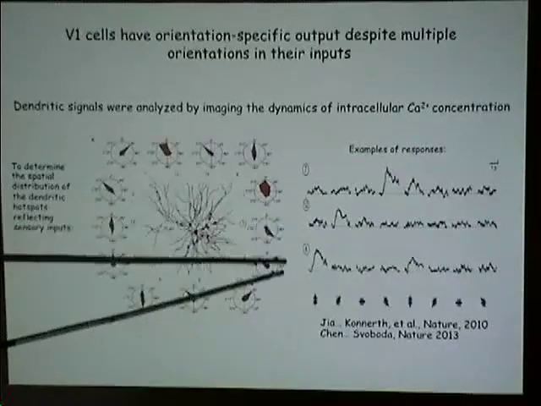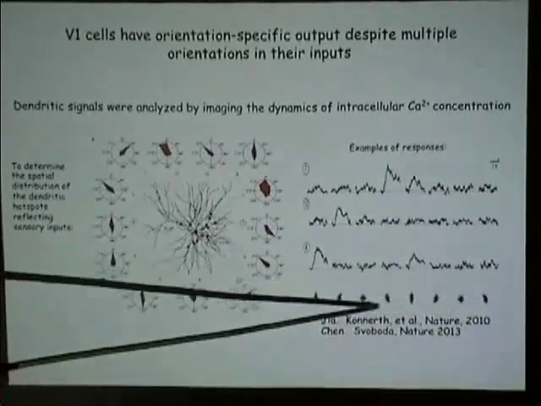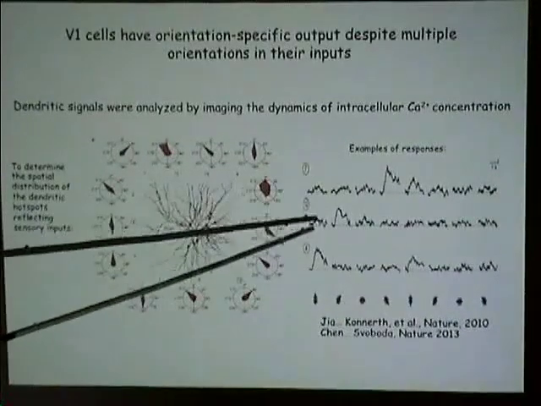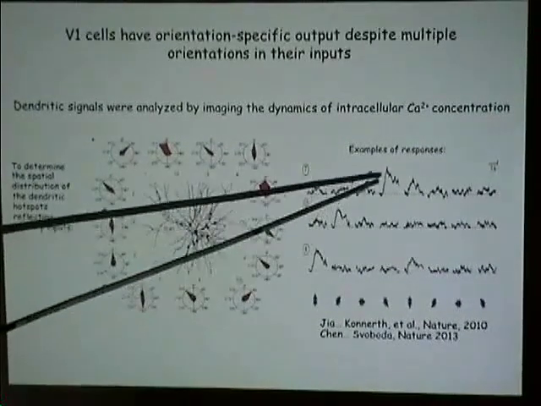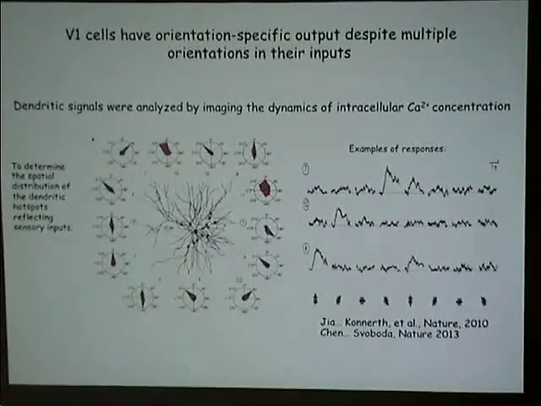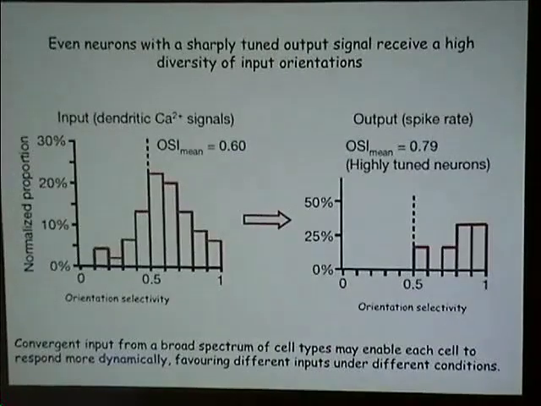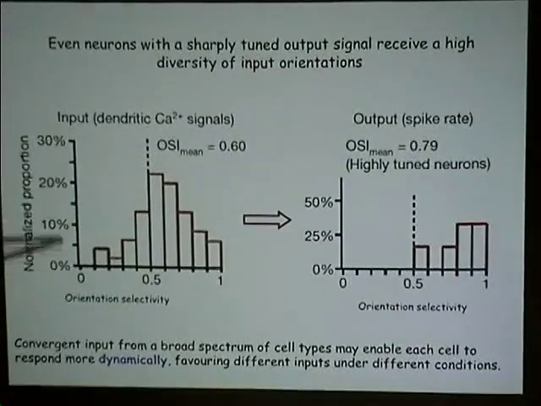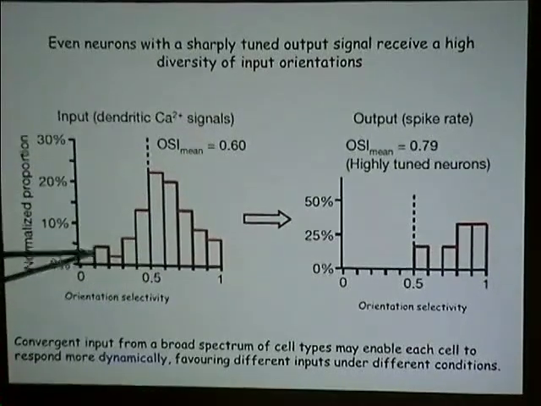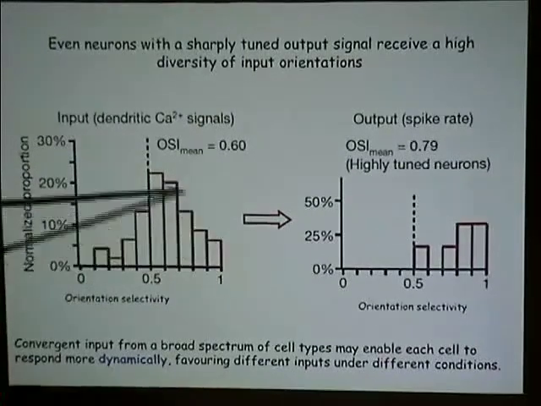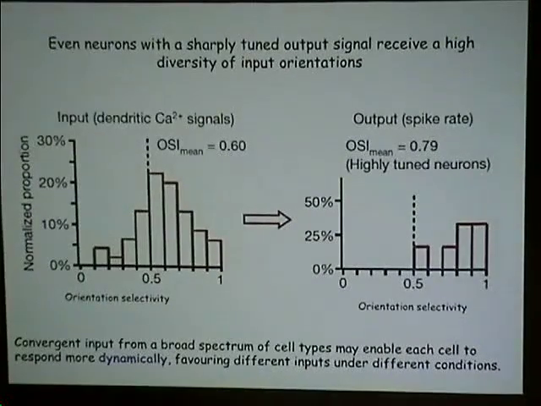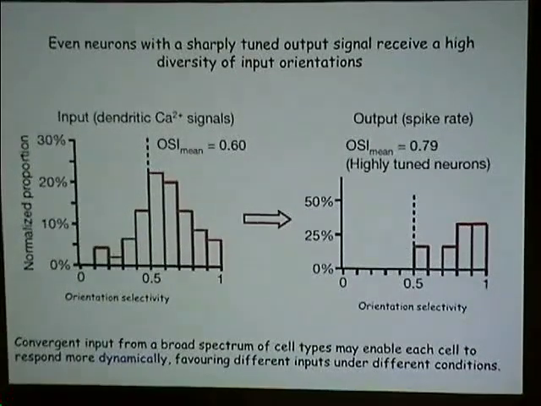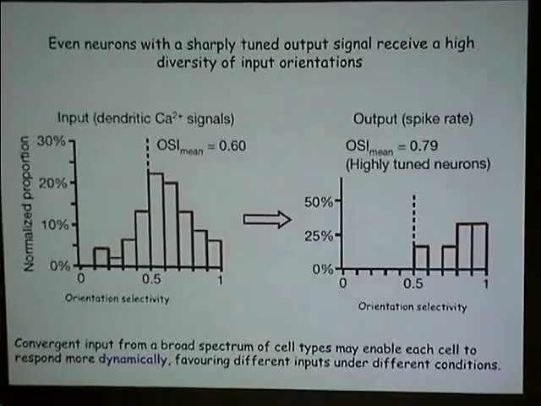So they had both a variety of inputs onto the same cell and the output. This shows responses to different orientations of gratings, and you can see that different parts of the dendrite, different spines, have different preferences. This is quantified here, which captures the point. So now we have orientation selectivity and the distribution of that within the cell, which can be, in their hands, quite broad. But when you compare that with the selectivity of the outputs, they tend to have a much stronger tuning.